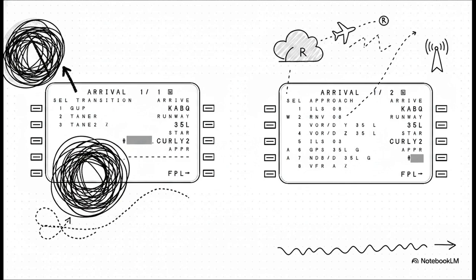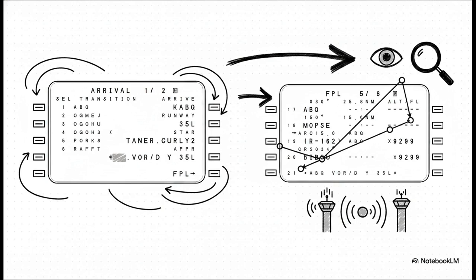Over on the left side of your arrival page, that's where you select your approach from the list. You'll pick your transition, followed by your specific approach type for your runway, like an ILS, RNV, or VOR for runway 35L. You just pick your landing runway and approach type on the left, hit enter, and the FMS instantly fills it all in. Once you select that approach transition, the resulting flight plan page is your chance to visually verify everything. You want to make absolutely sure the approach, the transition, and all those associated waypoints are securely locked right into the flight plan sequence. Seriously, always double-check this page to ensure what you just programmed perfectly matches your ATC clearance.